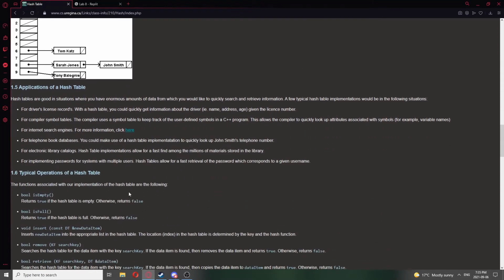So hash tables are good in situations when you have a large database and you want to very quickly search and retrieve the information. So government records such as driver's licenses, compiler symbol tables, internet search engines, just large databases, and password user systems, things like that.